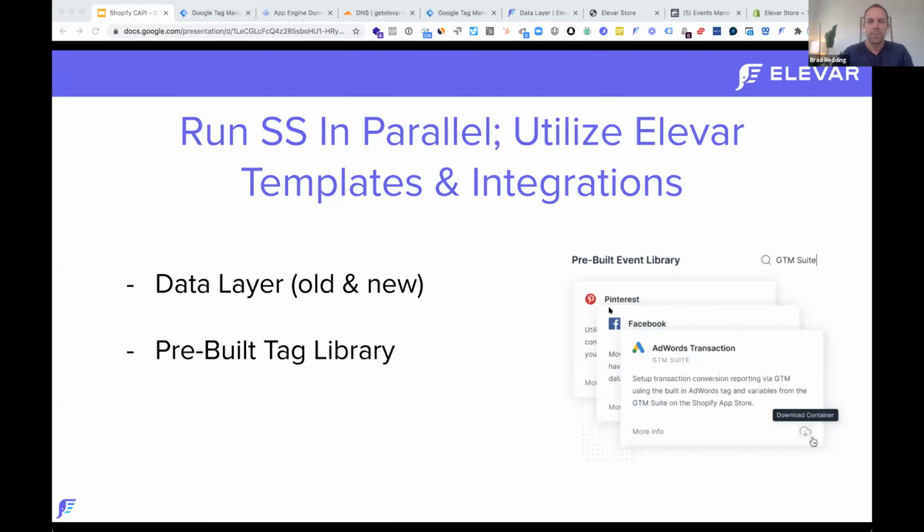Last but not least, a couple things. A few things that we do, you've probably seen inside your Elevar dashboard. One, we have the pre-built containers. We have our web-based containers, and we're starting out the server-side containers. Right now, it's very specific to Facebook, but Pinterest has a conversion API. There's different ones for GA that you'll be seeing. Those will start to roll out in your dashboard soon. If you haven't seen them, I'll show you in a second.